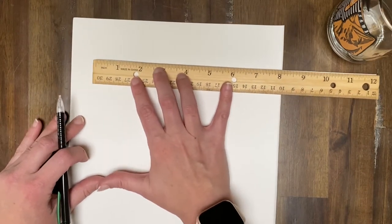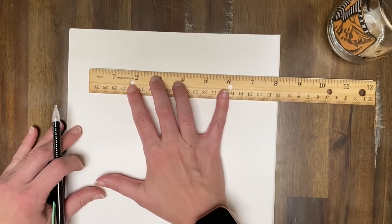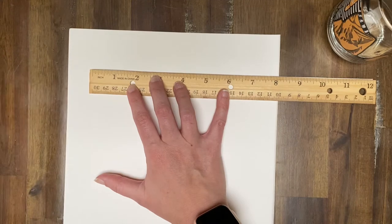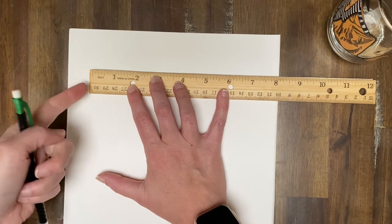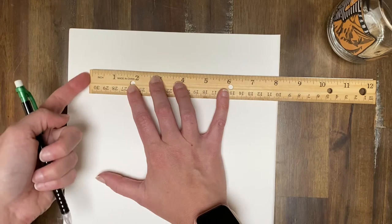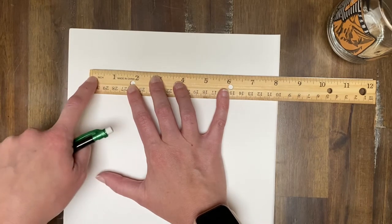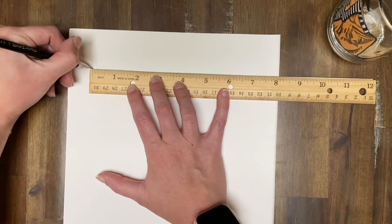You're going to set up your ruler. What I'm going to do, I'm going to go kind of towards the top here. Always notice on your ruler — it doesn't really matter too much in this case — I said about one by five inches, but when using a ruler, always make sure you see where the zero line is. Sometimes it's on the edge of the ruler, sometimes it's not. In the case of this wood ruler, the zero line is right here.